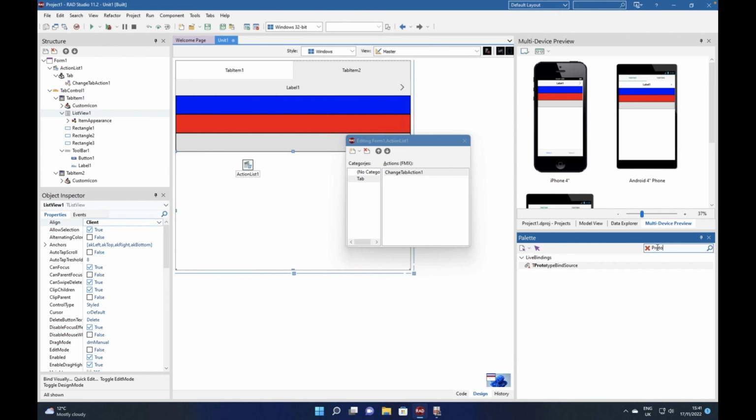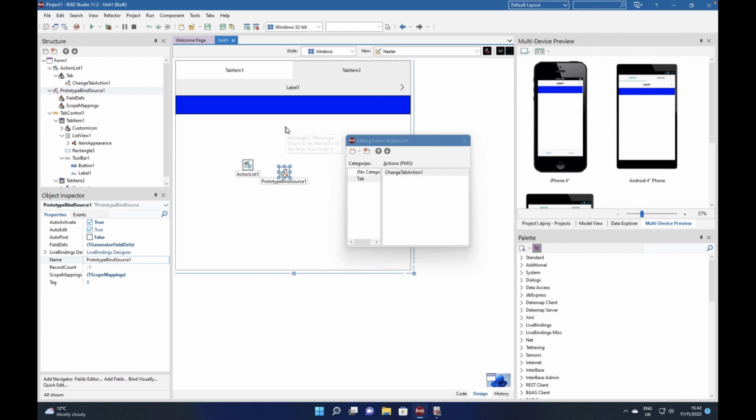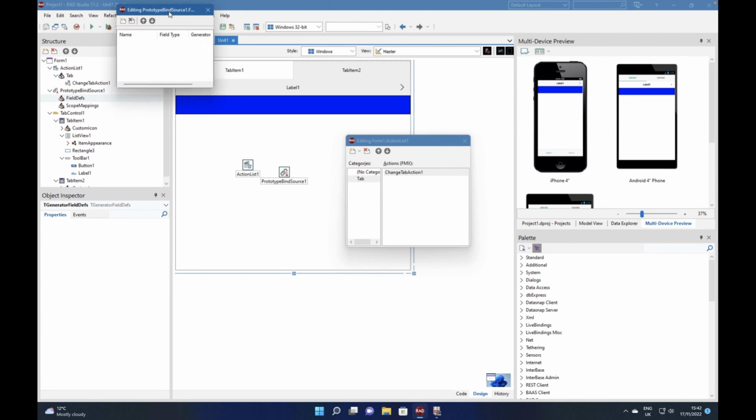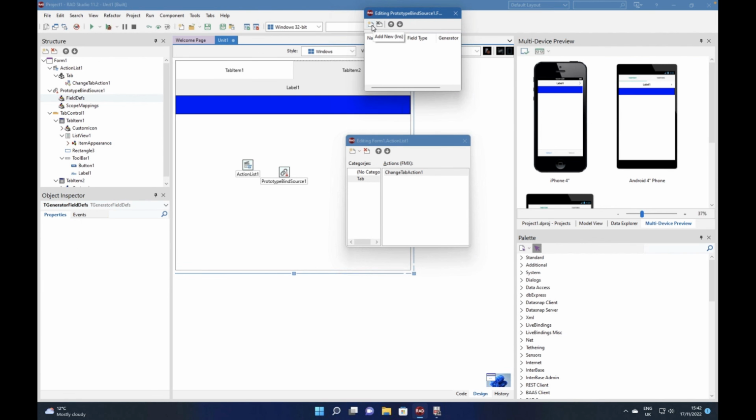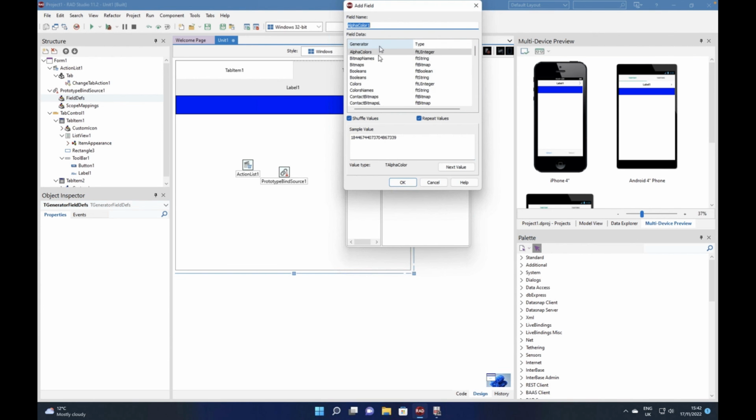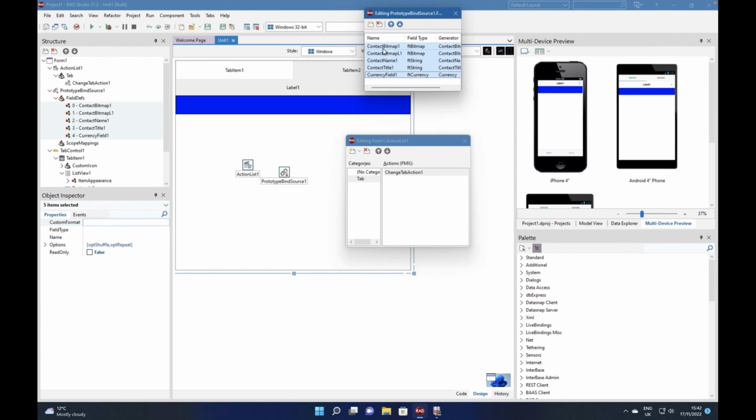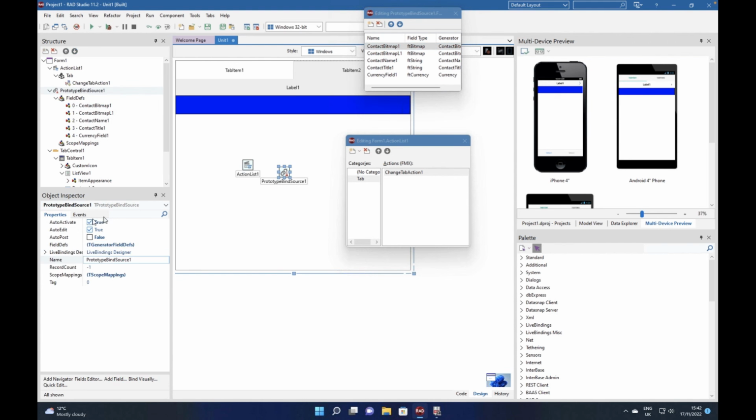I'm going to put down a prototype bind source as well. Let's just get rid of a couple of these. I don't need those. Now, prototype bind sources are great for binding objects or just doing some quick sampling. So I'm just going to grab a few different fields here. You can rename these to match the properties of an object, and then at runtime attach the object into the prototype bind source. There's an onCreate adapter event here, which you can then link your list of objects or a specific object to the bind source, so you can then link to it.